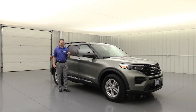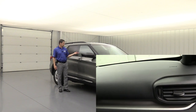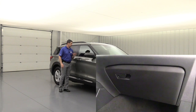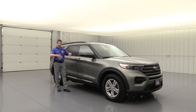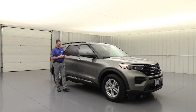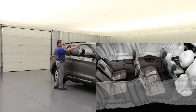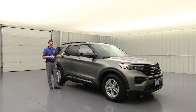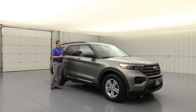Also you're going to get knee airbags. For the driver it's going to come underneath that steering wheel, and for the passenger it's going to be in that glove box or down towards the bottom of the dash. So if you have that severe front collision, it'll help protect those occupants. Also the safety canopy airbag is going to come down and deploy beside the vehicle to protect everyone from any breaking of glass and any kind of rollover.